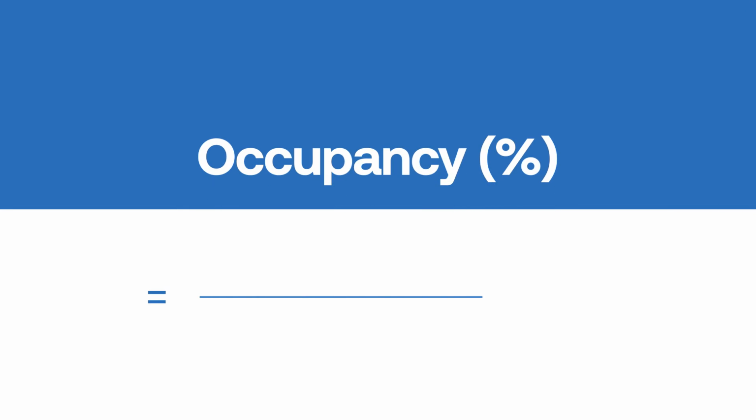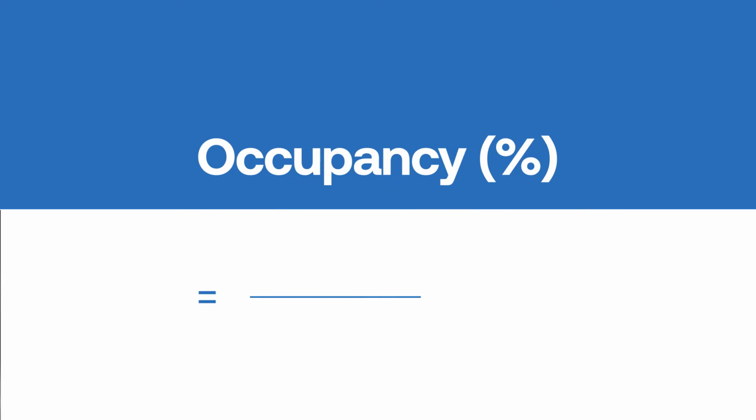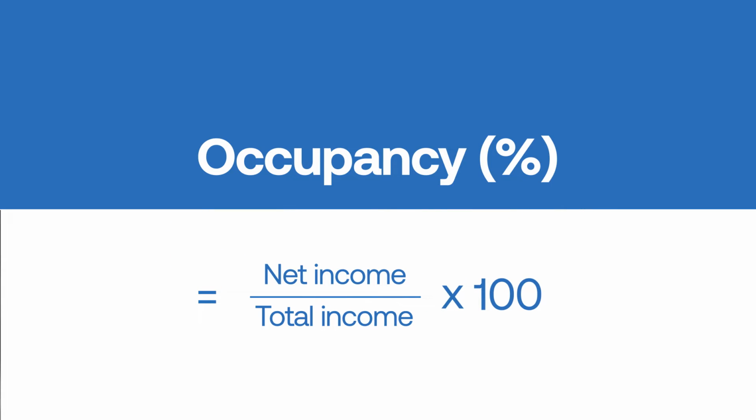Occupancy refers to the extent that a building is full and whether the building has tenants and how much of the building is leased. It's most commonly measured as a percentage of the occupied floor space to total space in the property, but can also be done as a percentage of the net income in the property versus the total income expected from the property. Commercial property performance benefits greatly from high levels of occupancy. Higher levels of occupancy mean greater income that can be distributed to investors that own the property.